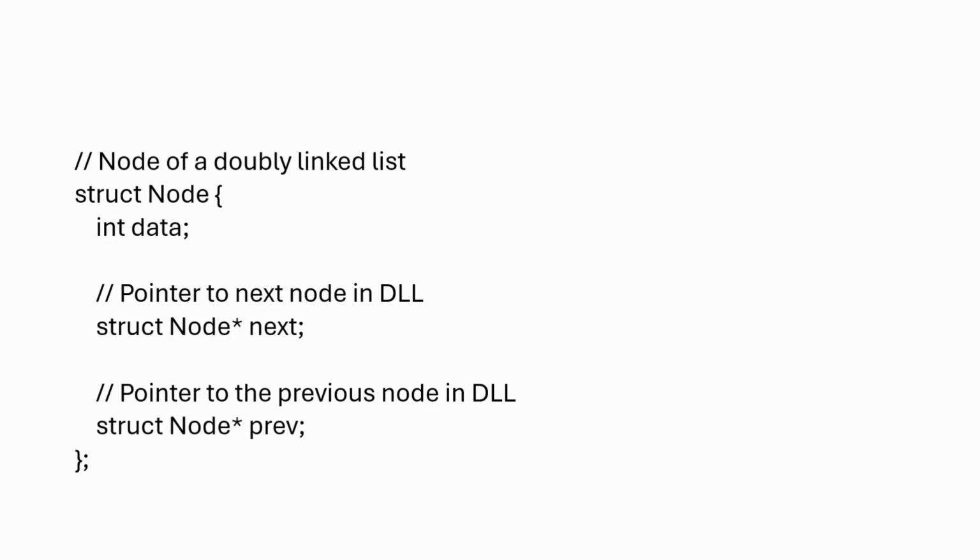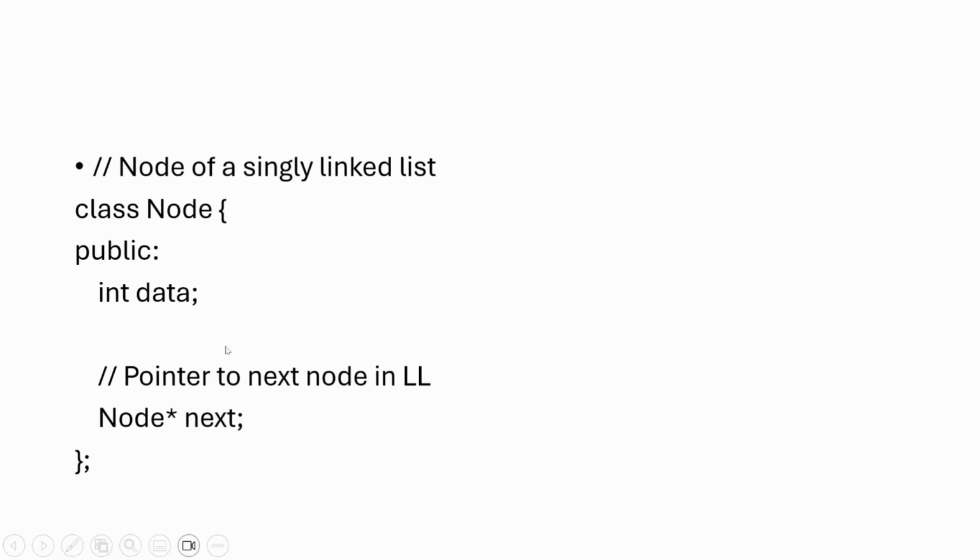Now, a double linked list, the only difference between a single and a double linked list is you've got a pointer to the previous and the next one in a double linked list. Now one thing to keep in mind is the node of the single linked list is the same as the circular. If it's a circular single linked list, then the node is going to be the same as that of a single linked list. But if it's a doubly linked list, then the node's going to be different. So this same node is going to apply to a single linked list and a circular linked list.